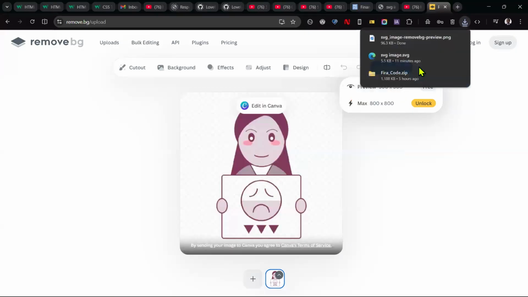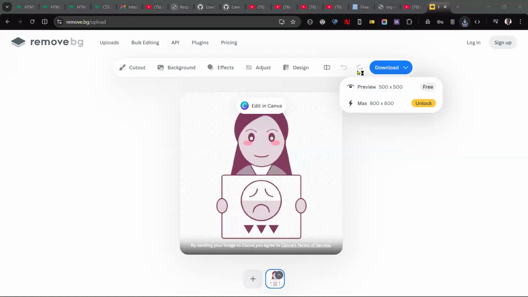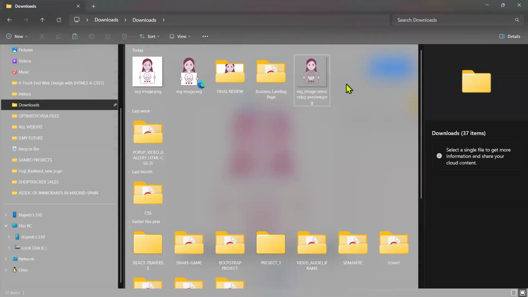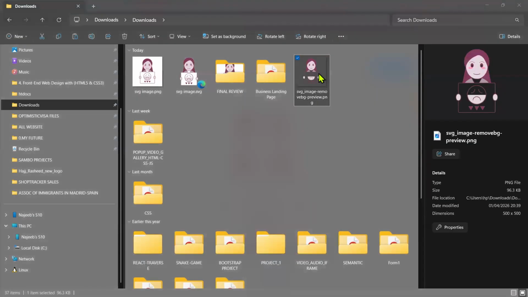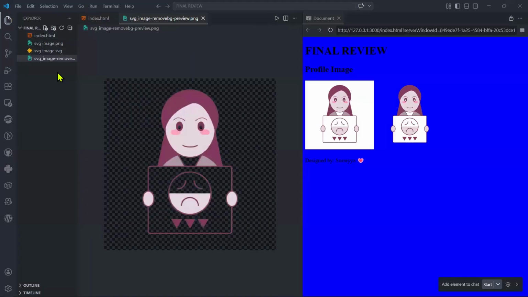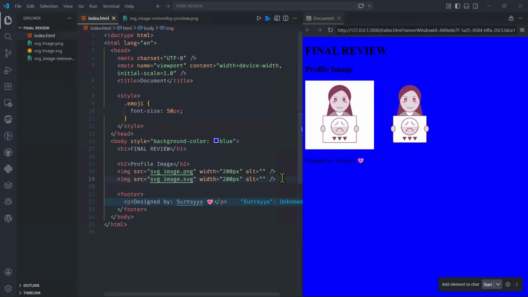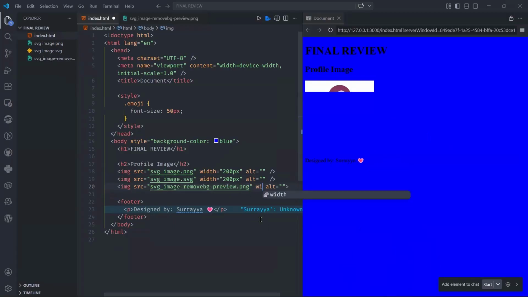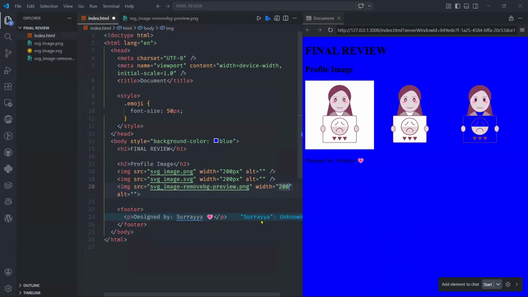Now, if you want to look at it, go to our picture, right? So you see that now it has removed the white background. So now if I put it inside our website, just like this, then I come here and say, I have another image, this one. You see now this one is here, right? Then I can reduce the width to 200 pixels.